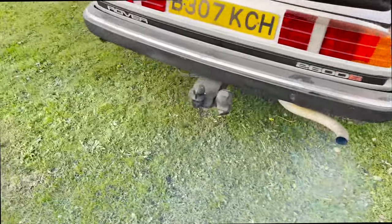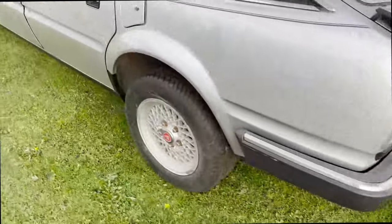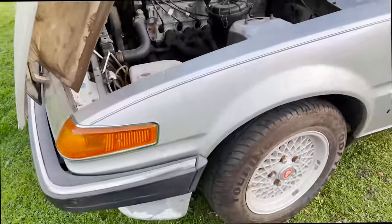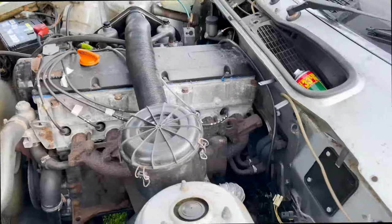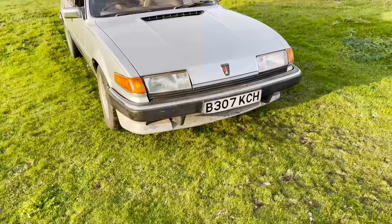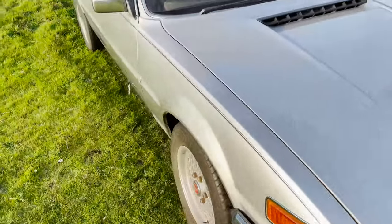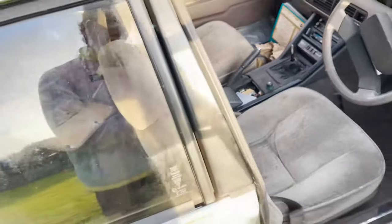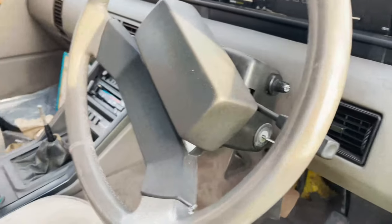There she is, she's alive, driven all by itself. Only 16 years, eh? So here we are, she's working. So we rebuilt the carbs, as you saw in that other video. And now we have got her coming to life.